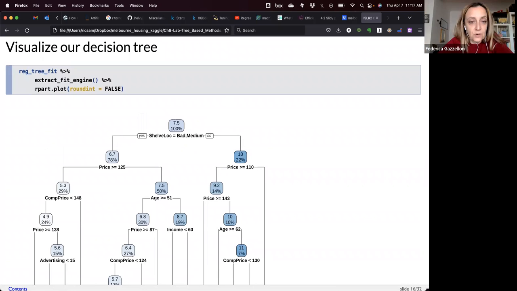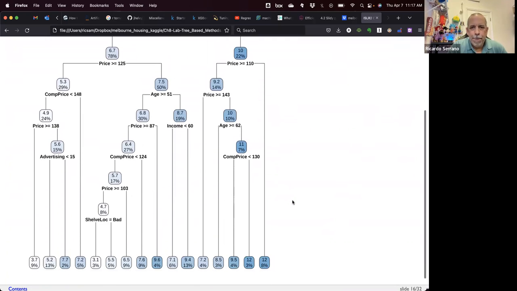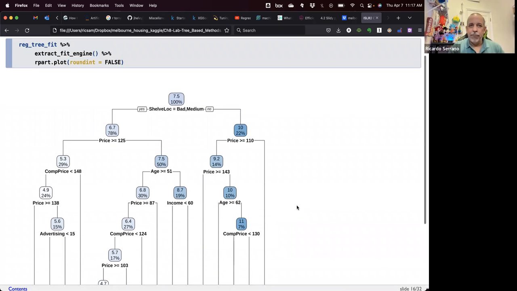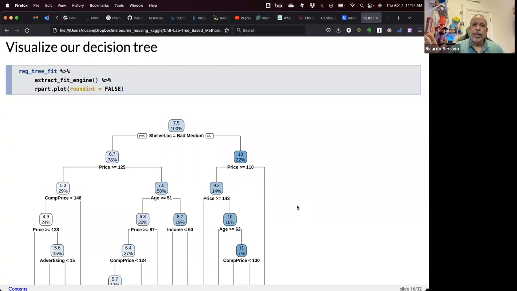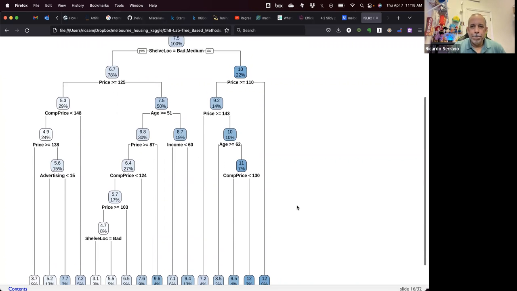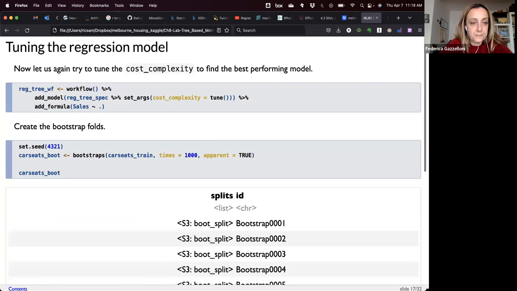Okay, so then the result of this model. So the bottom line is the result of the model, isn't it? Of the tree model, as you said. Yes, but remember that this is a baseline. This is not our final model because you have to try to tune so that we can reduce that gap. Right now, this is the first try, to see how our model behaves without any cross-validation or bootstrapping or anything. So this is our baseline, and this is what we have to improve. Okay, good, let's continue.